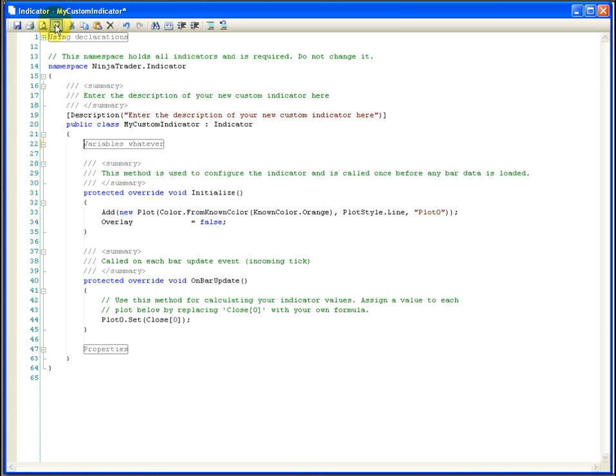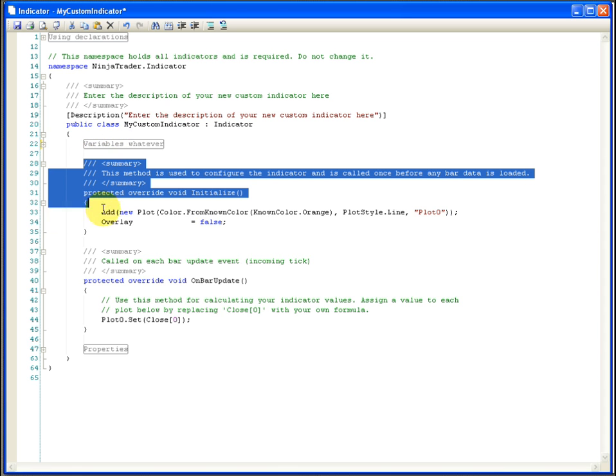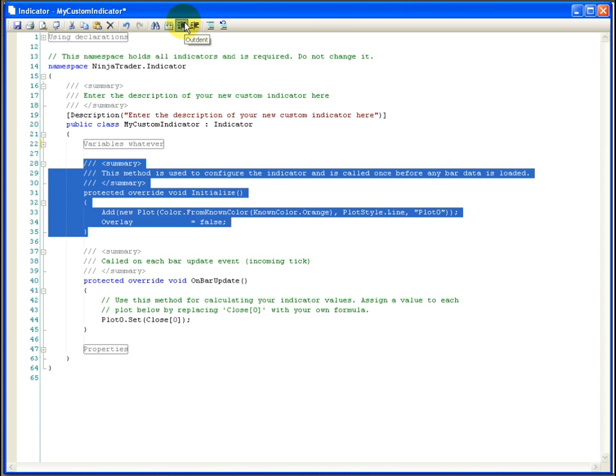That's what that's for. You've got cut, copy, paste, delete, undo, redo, and over here you've got your search and replace, or find and replace. This little guy here you'll be clicking on quite a bit. He's the compile button. And then you've got outdent. So for example, if I select this here and I outdent, it moves it to the left, and then indent moves it to the right.